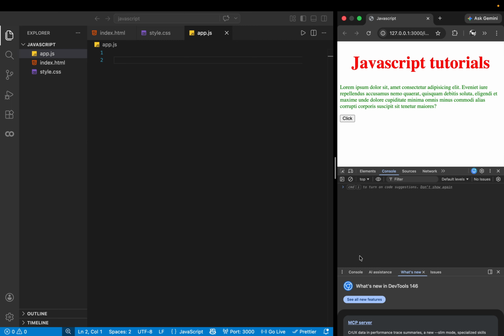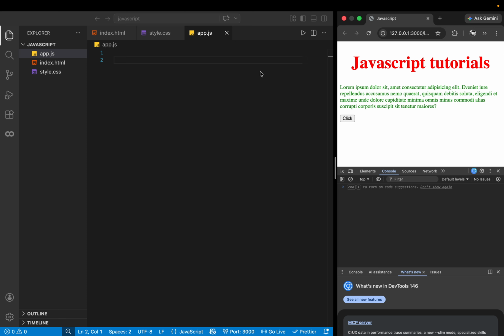Now we are going to study asynchronous programming in JavaScript, which is one of the most important concepts for building real-world applications. In JavaScript, many operations take time, like fetching data from a server, reading files, or waiting for user input. If JavaScript executed everything line by line while waiting, the application would freeze. To solve this problem, JavaScript uses asynchronous programming. First of all, let us discuss the difference between synchronous and asynchronous.